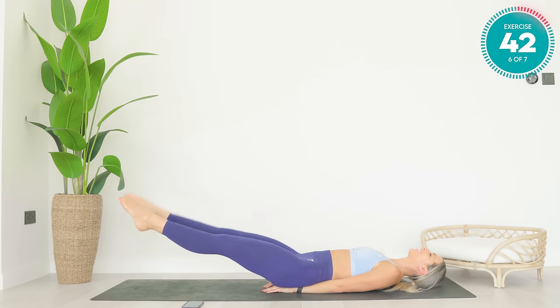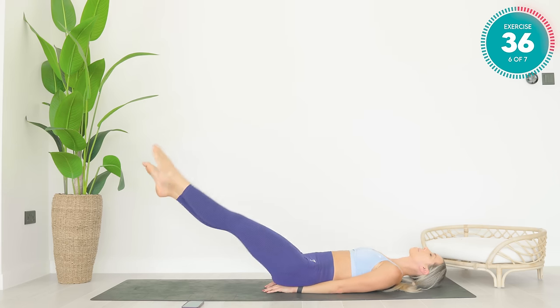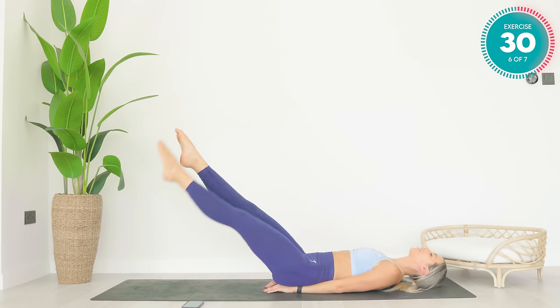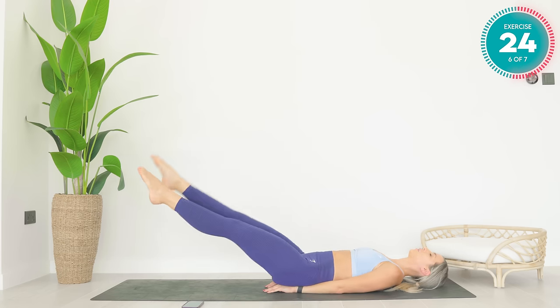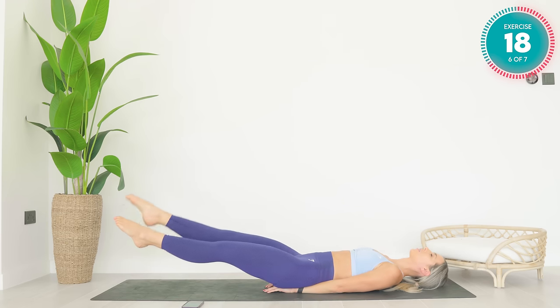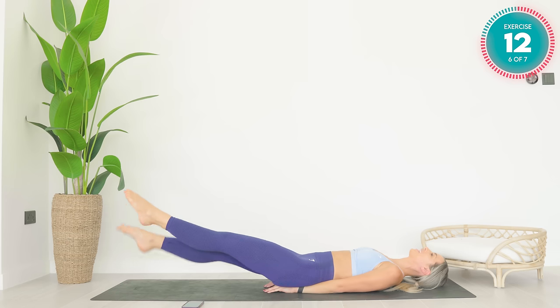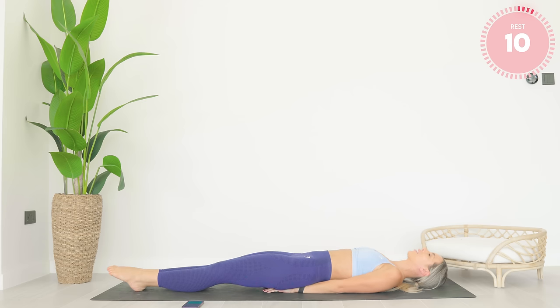Good work, you are getting there. Keep pushing. Keep that ribcage down, keep breathing. You're getting there. Good work, and flutter. Core tight, core tight. Good work. Amazing, drop those legs down.